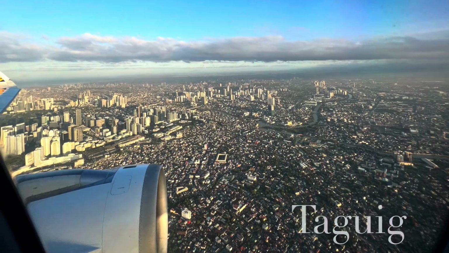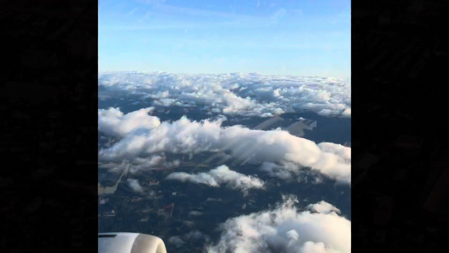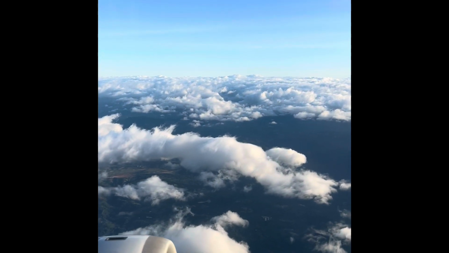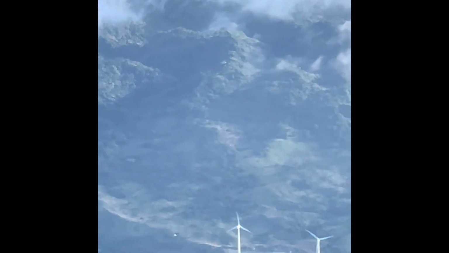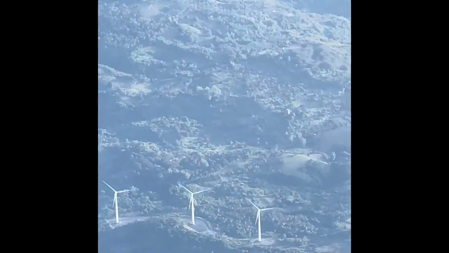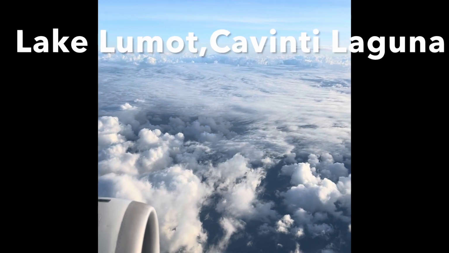Upon taking off, we flew over Taguig City. Then, next is Pasig City. After Pasig City, we're now flying over Laguna Dibay. Wow, that's the Pililia Wind Farm in Pililia, Rizal. Now we are flying over Lake Lumot, Cavinti, Laguna.